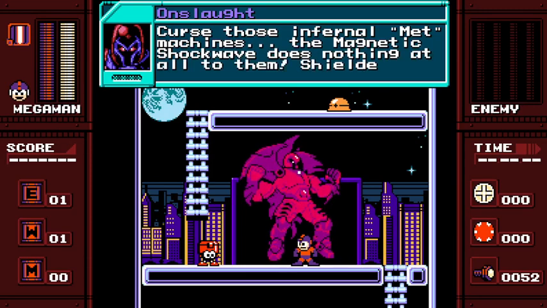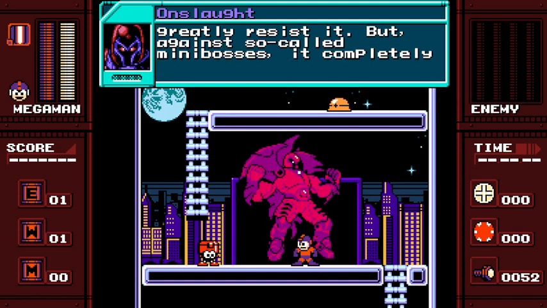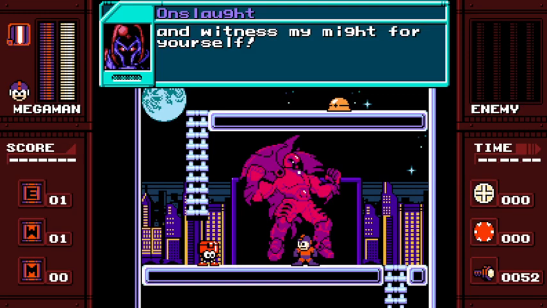Curse those infernal net machines. The Magnetic Shockwave does nothing at all to them. Shielded enemies aren't immune, but greatly resistant. But against so-called mini-bosses, it completely and utterly slaughters them. Go to the next room and witness my might for yourself.